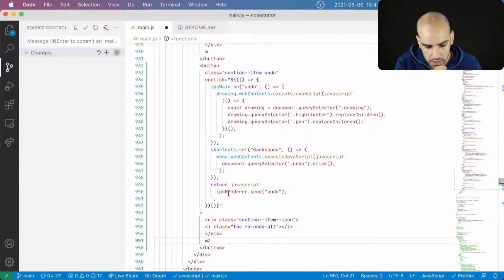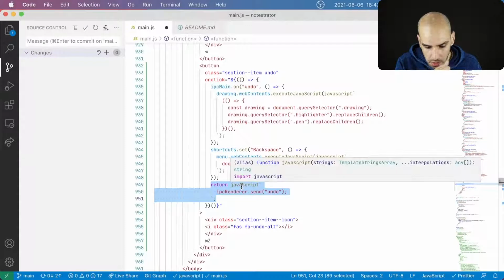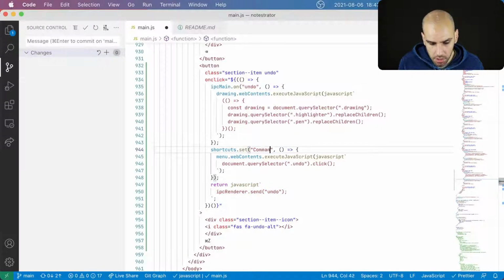And then how does this work? Well, we need to send the undo event to the main process. And then if you hit Command Z, that will find the undo button and click on it. And then here we need to send something into the drawing process.